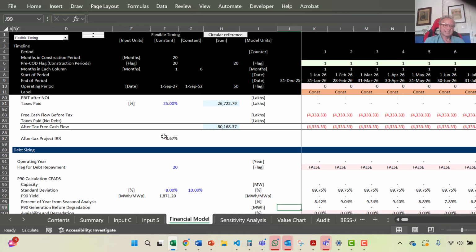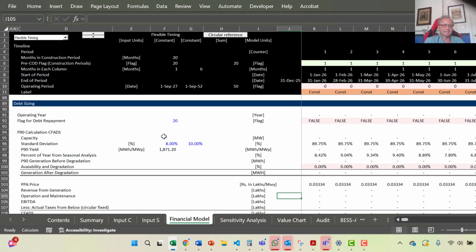When you go through the debt sizing, I start and get the P90 case. And in getting the P90 case, the P90 depends on a standard deviation, which is a lot of BS half the time. It's really just a downside case. And the downside case does not come from the solar being a little more or less cloudy, whatever, the sunlight hitting the panel. It comes from making mistakes. And that's why the risk of a solar project is so dramatically different after you've started it compared to when you're doing all the estimation.